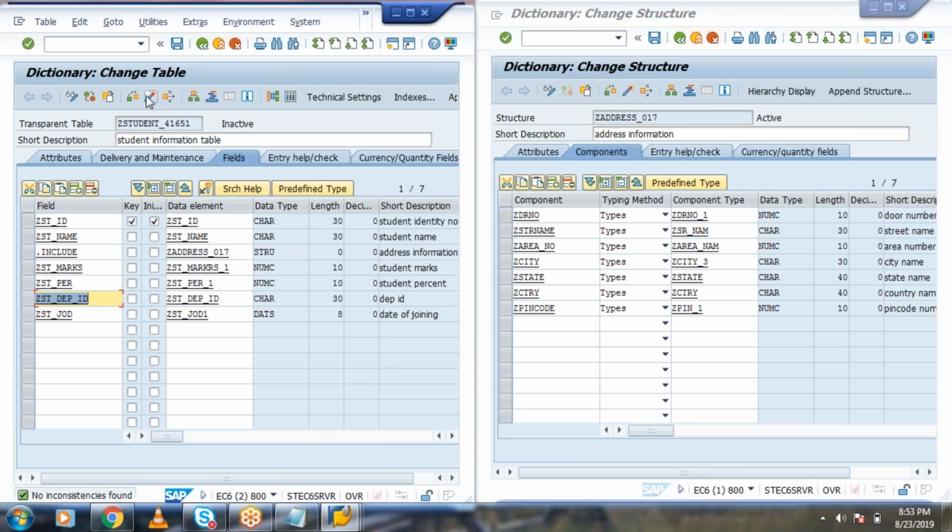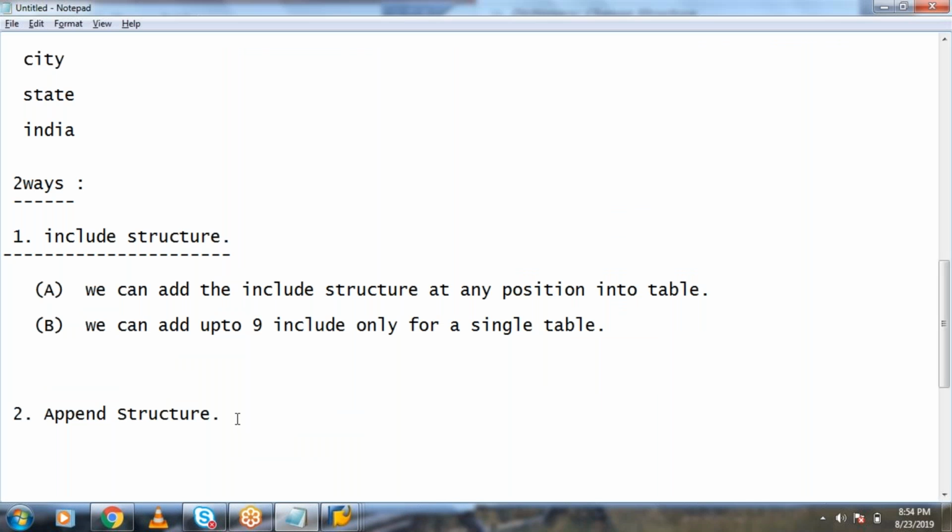Okay, can I go ahead for the append structure? Yes, go ahead. See, this append structure is very easy. We can create this append structure inside of the table only.